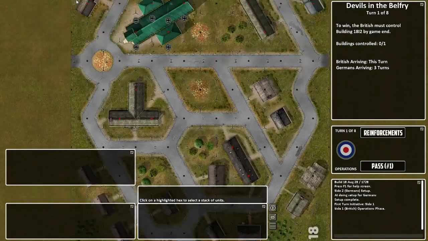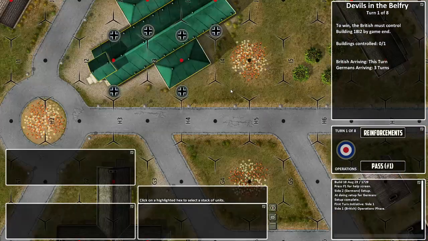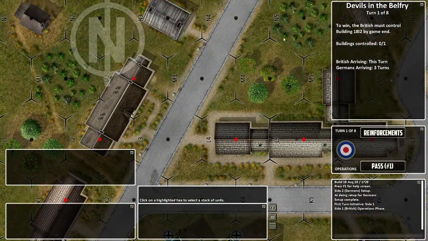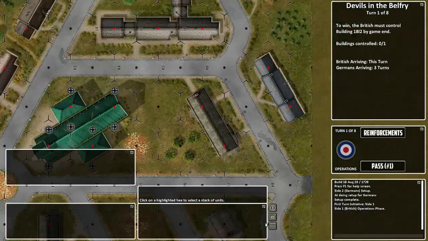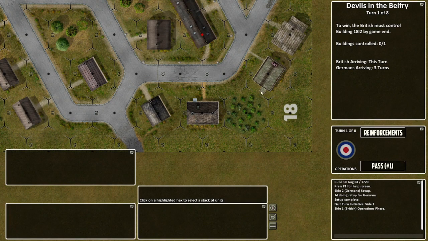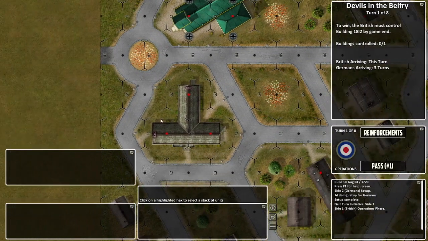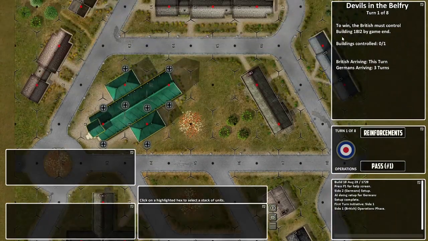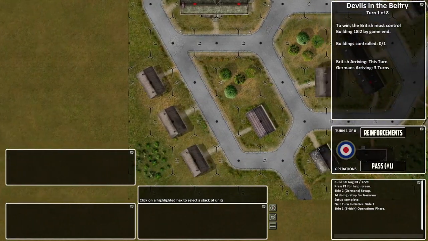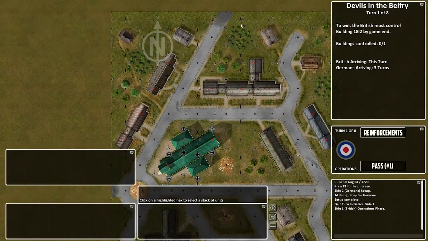I thought we'd be in position, but apparently we're not. Control 1812. That's interesting, since I don't see an 1812. Okay, here's 18. Is this it? No, that's 5. 12 would be... Do they even have an 18? Do they even have 12? I don't think they have 12. All right, I'm confused. I'm going to assume it's this, but I don't know that.